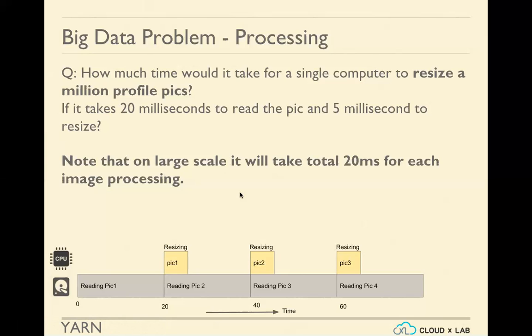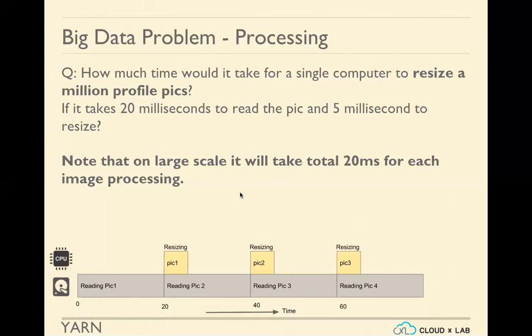Good. So is it clear to everyone? All right. So even with a single processor, we are able to reduce the overall time by 20%, just by parallelizing. Earlier it was 25 million milliseconds, and by parallelizing it, it became 20 million milliseconds.